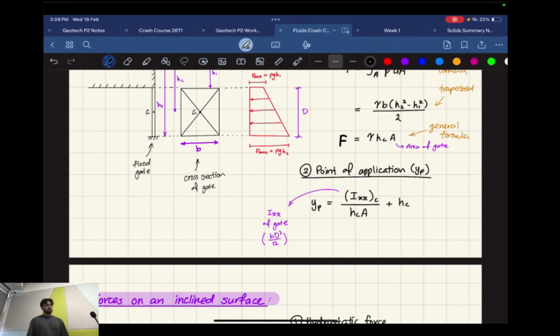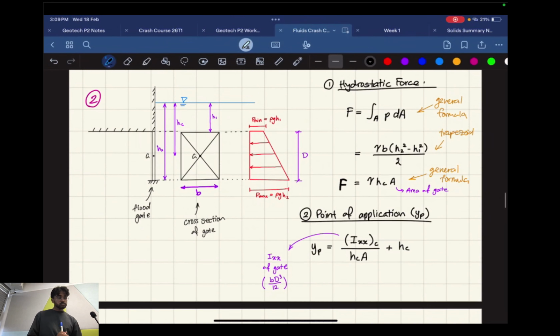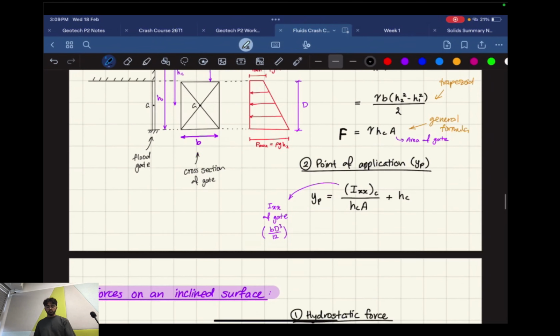I didn't do it because I did it in mechanical stream, but if you did it with Wade Gag, you probably would have seen it. So like, you might have seen IXX is equal to BD cubed on 12, and then for different shapes as well. Yeah. They usually just did rectangles. Yeah. So yeah. Any questions? All good? Yep. Beautiful.